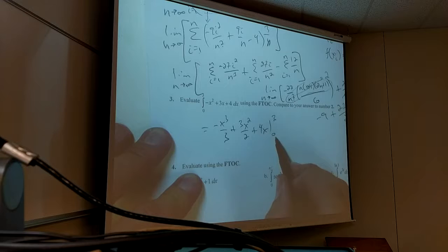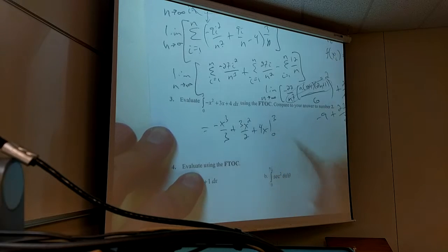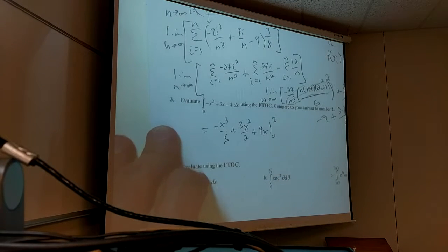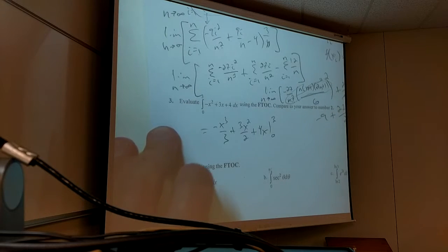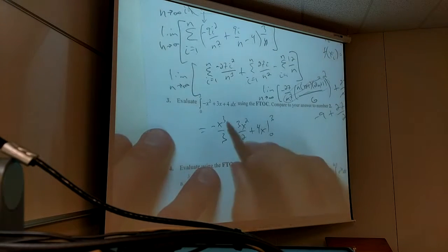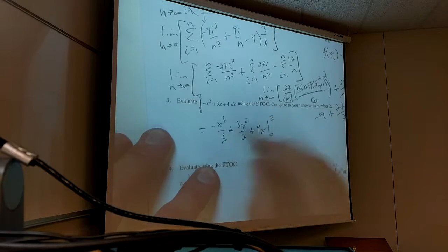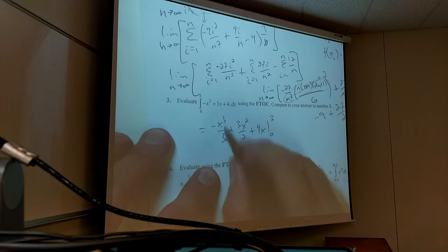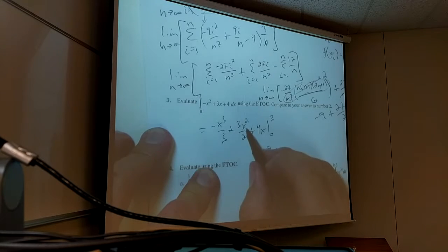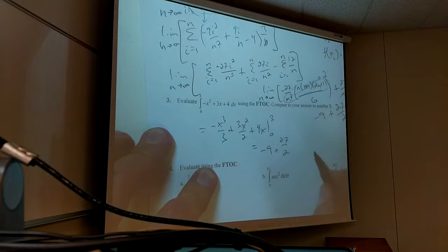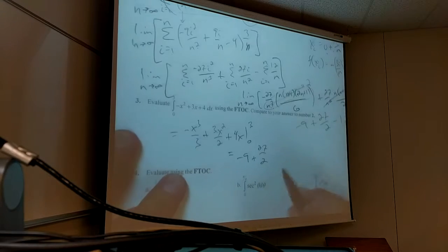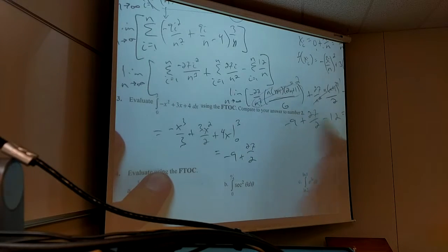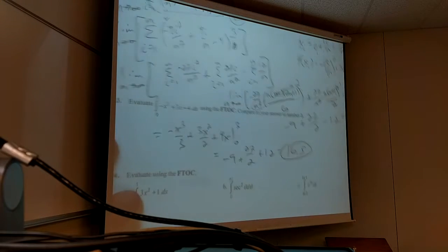It's always awesome when there's a 0 input. Except when you have e to the x stuff. People get a little too 0 happy, and like, everything's 0. No, you've got to be careful. Here's polynomial. I don't even have to put 0 in. I just got to put 3 in. So I get negative 3 cubed over 3, is negative 3 squared, is negative 9. Plus 27 over 2. This is looking very familiar. Right? And then plus 12 because it's a plus 4. You see this? And then I get 16.5 like it's supposed to be. And that's the exact right answer.